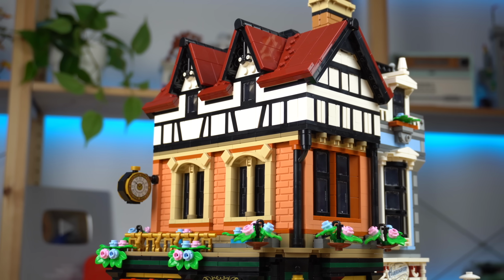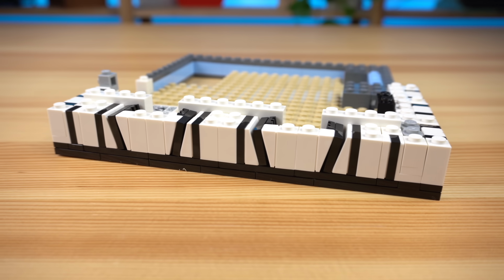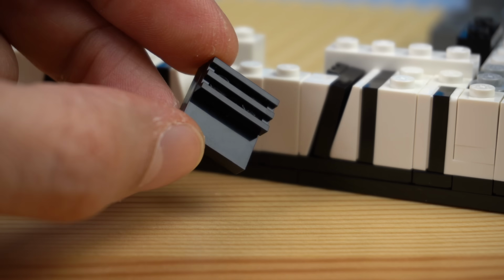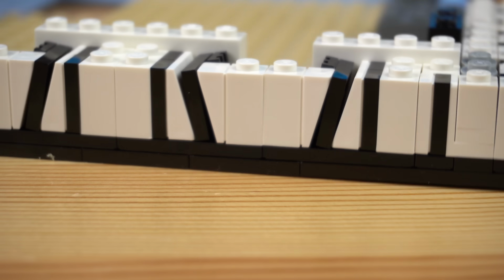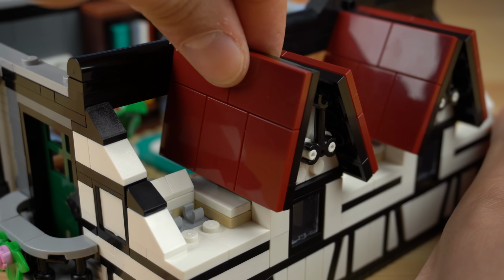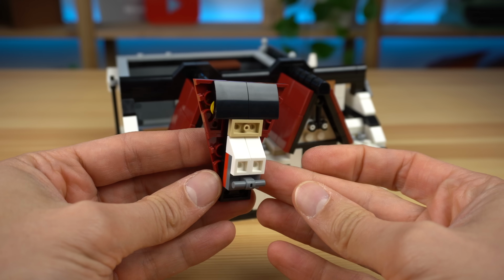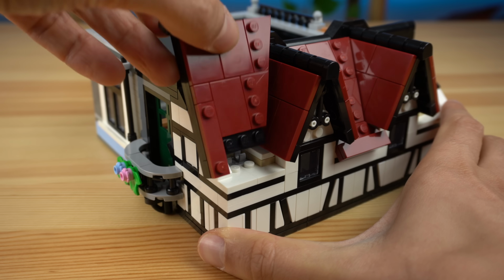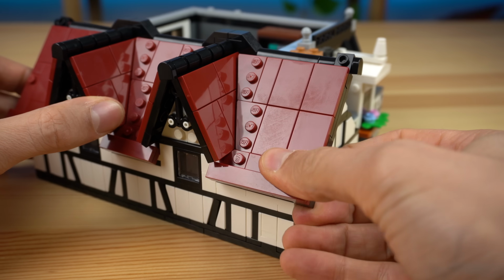But the highlight of the entire thing was on the second floor. The way the angles of the timber wall sections were done, with a simple assembly guided with the longer cheese slopes into place, was a technique people will surely steal for their own builds. And the angled roofs, while seemingly simple, must have required a ton of iteration to get all angles right, and still be done in such an easy to build manner, so great job there by the designer.